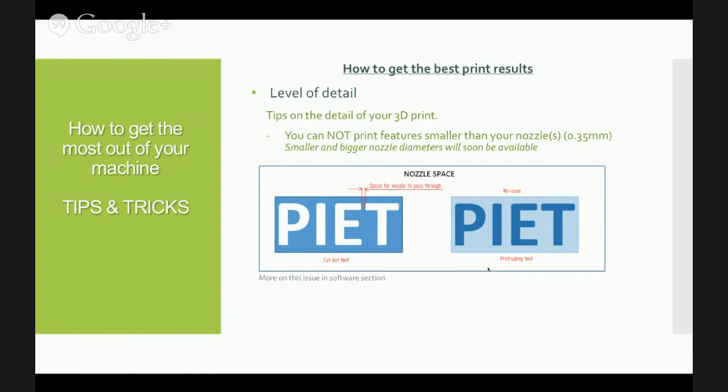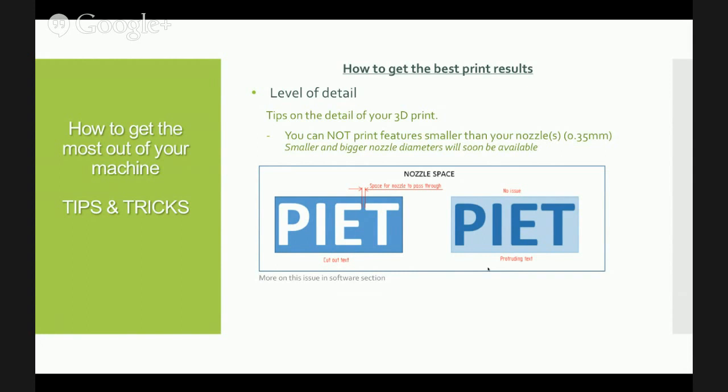And as you can see on the slide, if you have letters, for instance, protruding on an object or embedded in an object, the nozzle has to cross between, in this case, the E and the T, the nozzle has to pass between there. So make sure that all your features where your nozzle needs to print are bigger than 0.35.